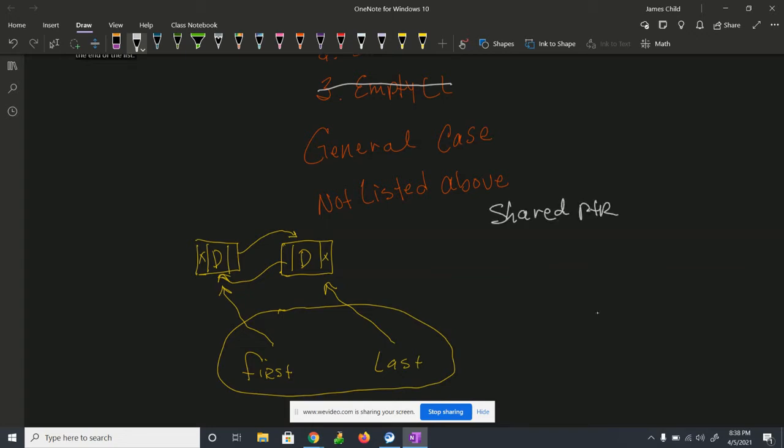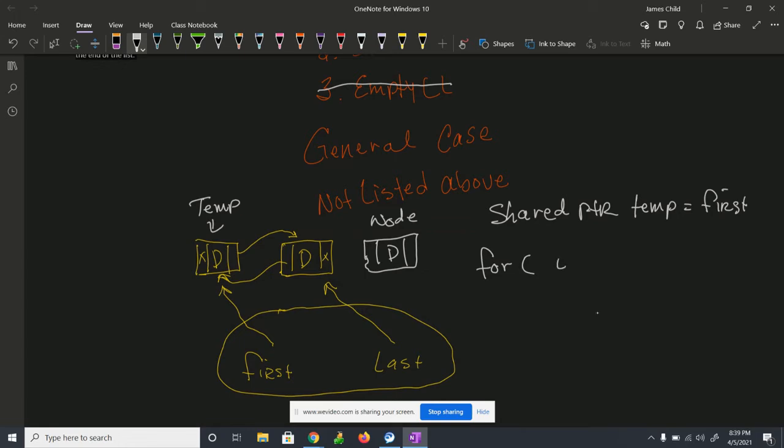And I'm going to call that temp and set it equal to first. So I've got temp here pointing at first. I'm going to create a new node, and I'm going to name it node so I don't confuse it with my temp. And I'm going to put my data in. Now, I'm going to set up a for loop, and in this for loop, remember this is 0 based.